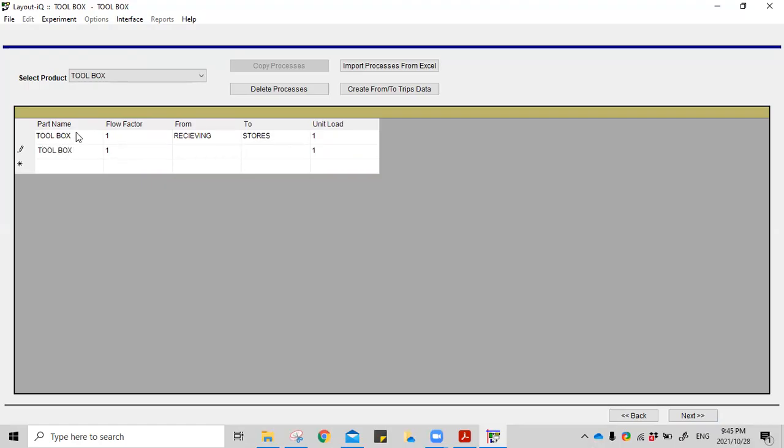But here, this can slightly change according to my understanding. It can be raw material. Raw material. And then okay, from stores, it goes to shear. Okay, that's still raw material.